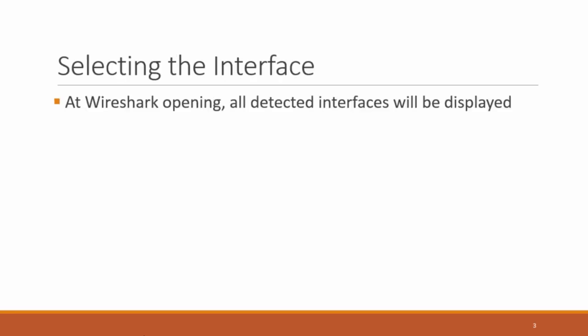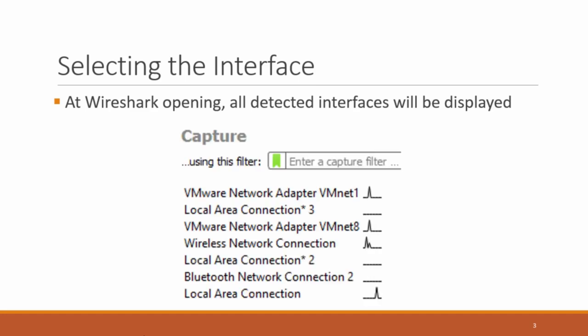When you open the Wireshark tool, all the detected interfaces will be displayed. The key here is the detected. If it is not there, then the interface was not detected. This could be a problem with the driver, but can also be a problem with the host-based protection software that is on the machine. As this image shows, we have a number of interfaces here on this machine, and we see the activity on 4 of them as well, represented by the bar graph.